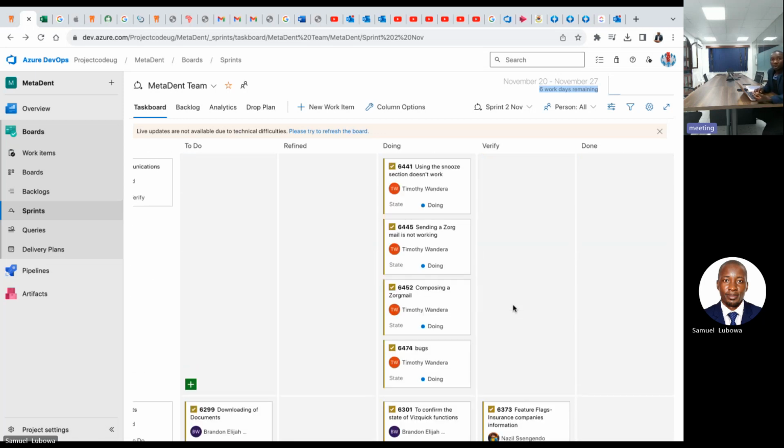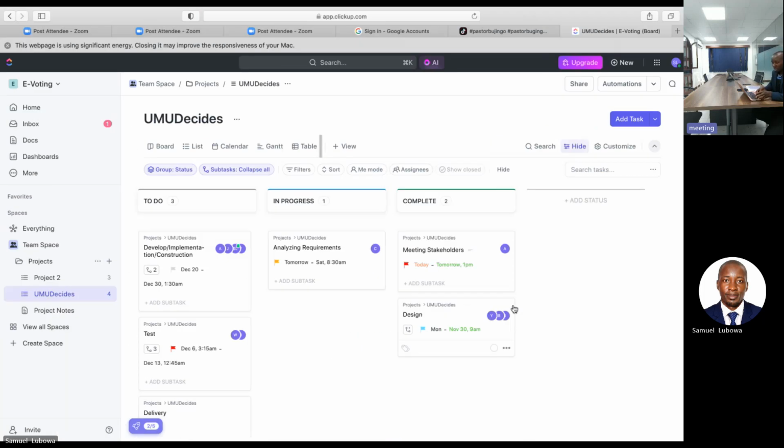That is why I say I don't want to tie you to a single tool, but I want you to have the skills on how to manage regardless of the tool, so long as you know what to do, so long as you are used to the terminologies, you can always find the tool easy, the way we have used ClickUp to set up a simple project and we managed it. So basically, that is how to manage a project using a software project management tool.